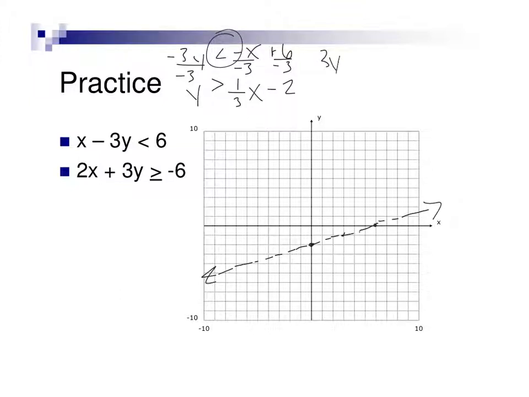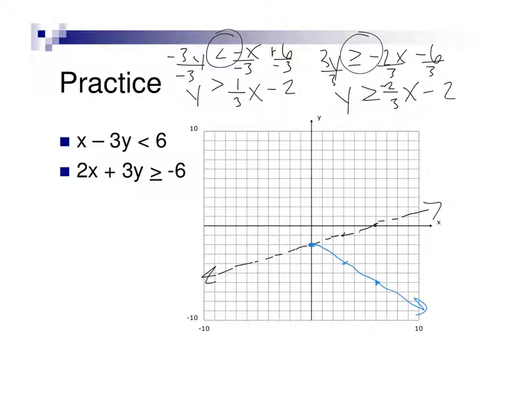I'm going to get 3y is greater than or equal to negative 2x minus 6. Divide by 3, divide by 3, divide by 3. Y is greater than, now this one I don't have to switch because I'm not dividing by a negative, I'm dividing by a positive, equals negative 2/3 x minus 2. All right, so again, this one is going to intersect right here. Let me do this in a different color. I'm going to do it in blue. Okay, so at negative 2 right there, and I'm going to go down 2 over 3, down 2 over 3, and this one is in fact going to be a solid line like this.